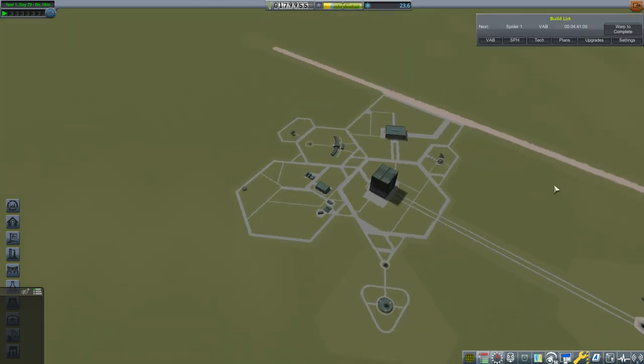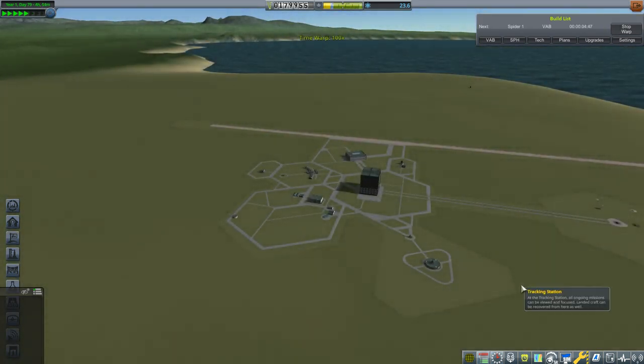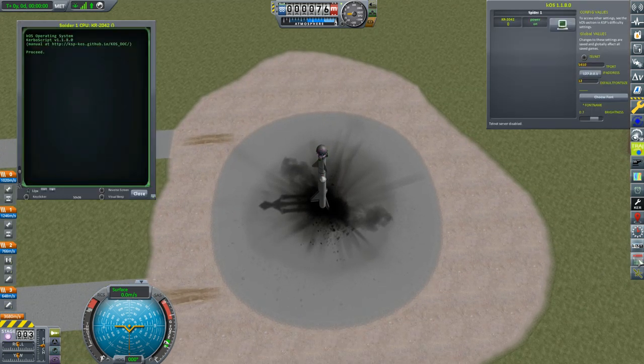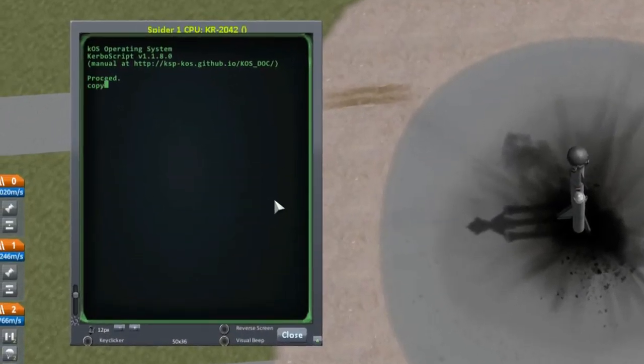All right, then what we're gonna do, let's build our spider. The spider one. We'll talk finally about that kOS launch script. And I think that will nicely complete this episode. So, let's open up kOS. Let's copy over our Ascent program.